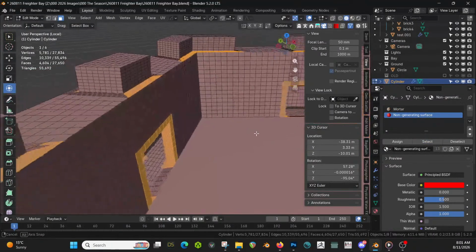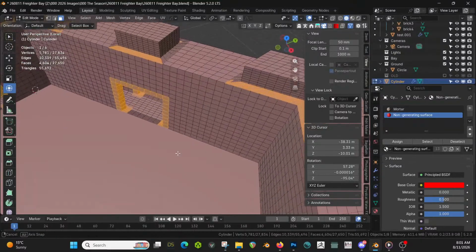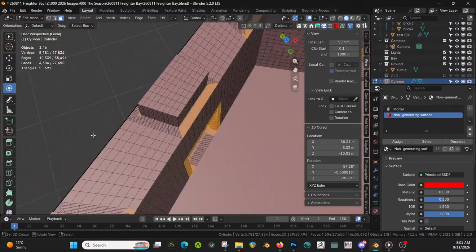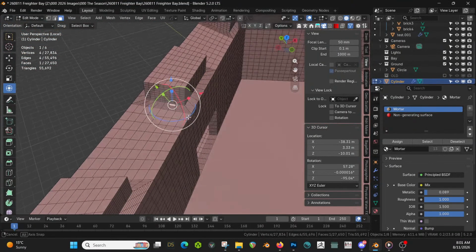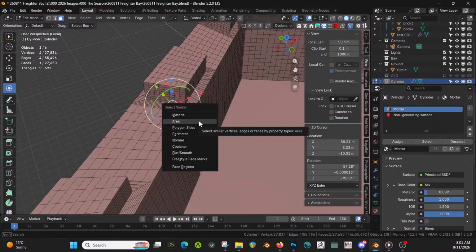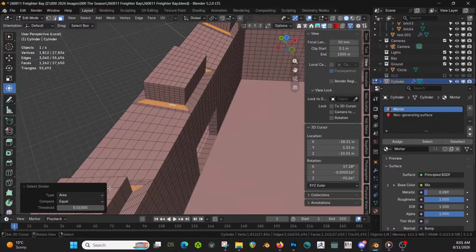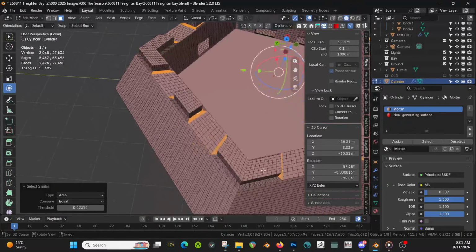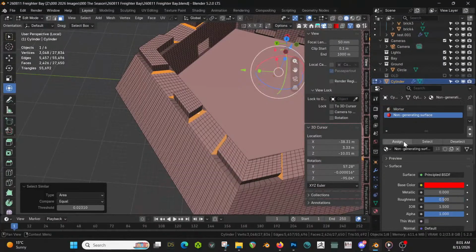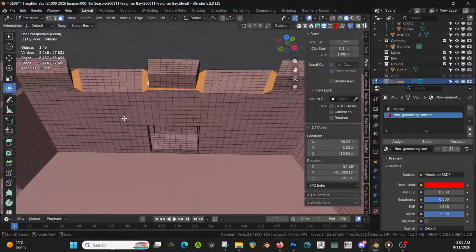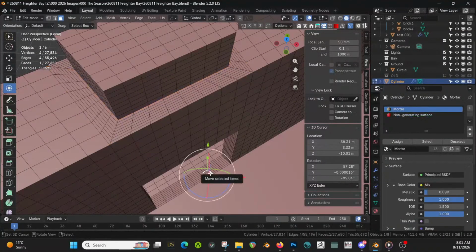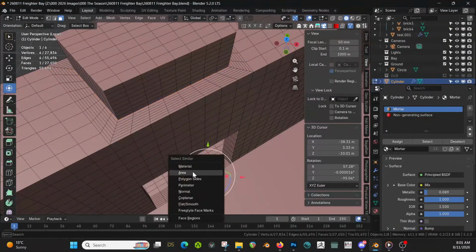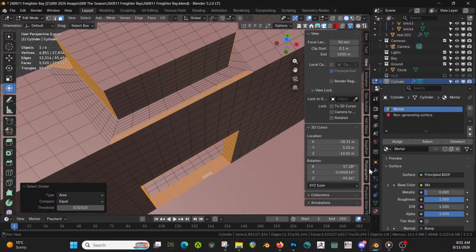There's all that around there. So why did those other ones get it? I don't know. Shift G area. I'm just going to increase this up a bit just so we get all of those sides once as well. Assign those to non-generating surface. And G area. Okay, cool. Assign all that to non-generating surface.